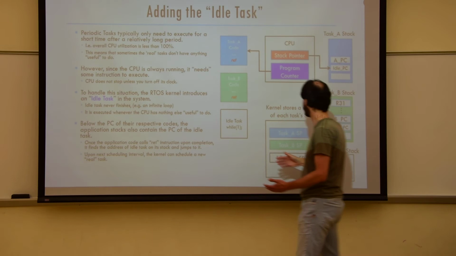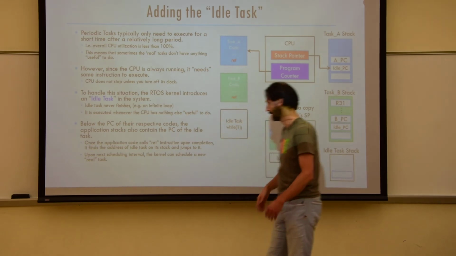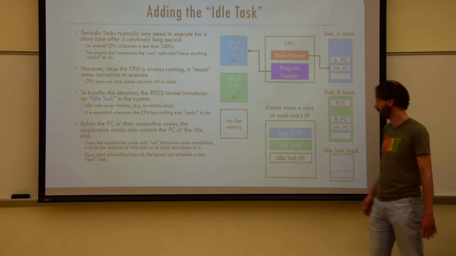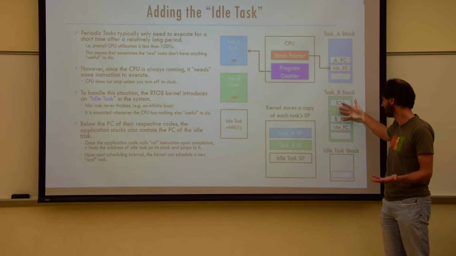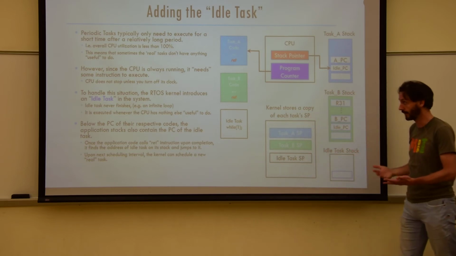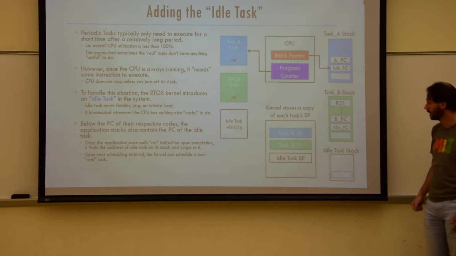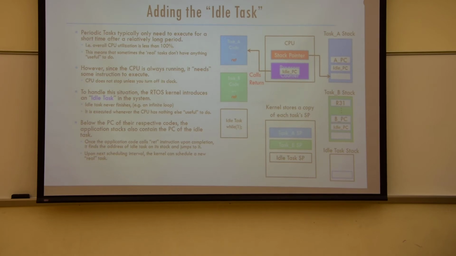So the RTOS needs to take care of this as well. So that's what this slide is about, and the rest is exactly the same. Once the RTOS scheduler decides that, say, task B needs to be context switched in, then at that particular moment the context switch will happen as we did before, and you will read in the context of task B, and you will go to the program counter that belongs to task B. That's explained over here.